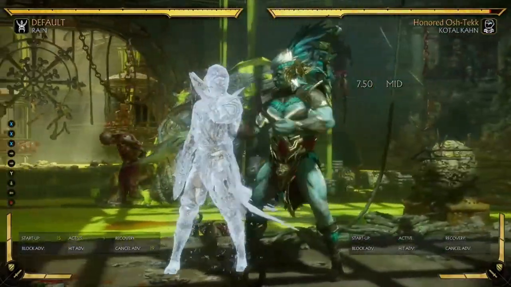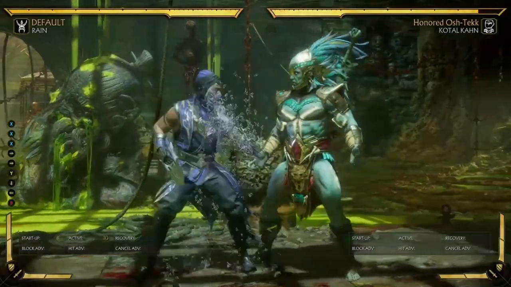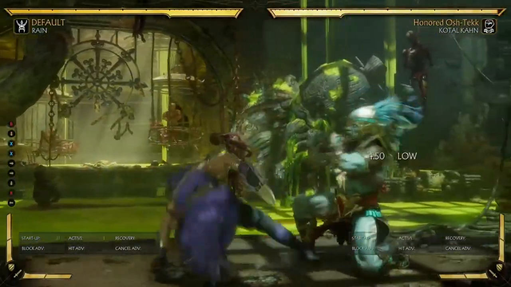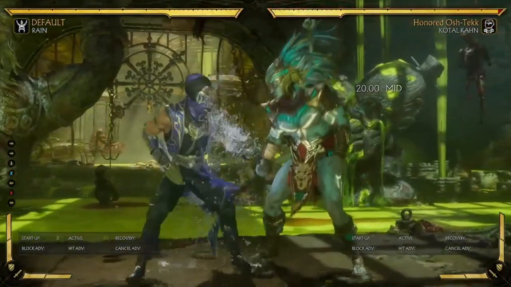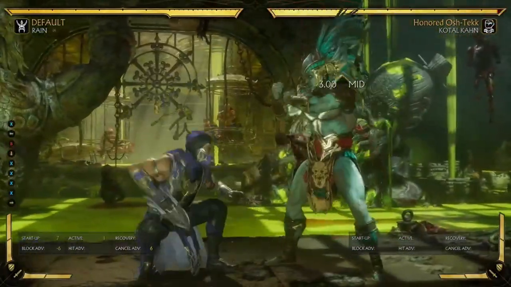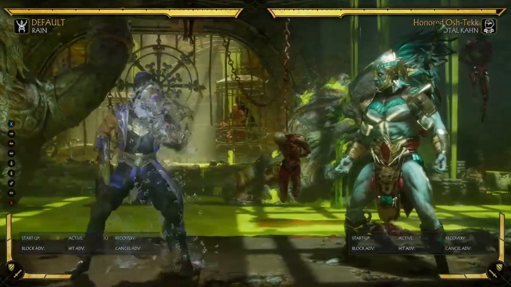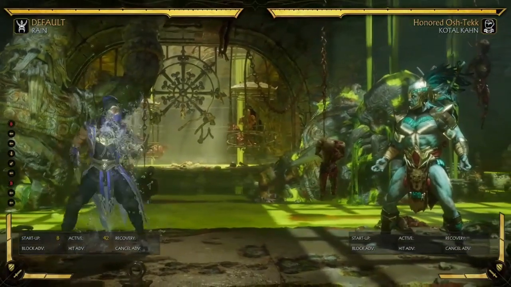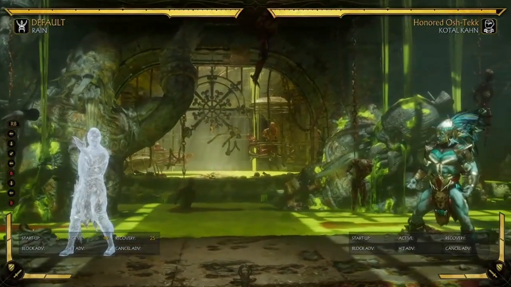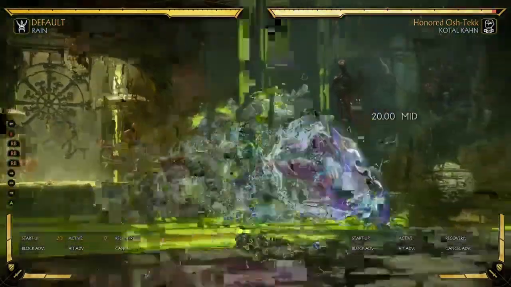A lot of the time, people don't know how to deal with this, and it leads to some interesting pressure online. Maybe after you poke into this, they go to poke you back, but their poke goes through you, so you go something like this, and then their poke whiffs, and then maybe you can punish it depending on what it is. But yeah, it's a very interesting move, and I really like that it's in his base toolkit, because it's just fun and awesome to have interesting moves in a character's toolkit.